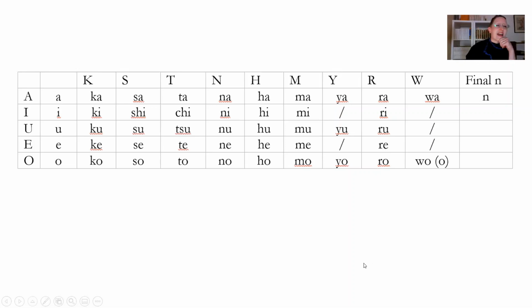If you again watch Japanese TV dramas, you will find sometimes the kind of rough Yakuza type, ore, and they say the R like an Italian R. But normally this is ra, ri, ru, re, ro. And then we have wa, we have seen it in the particle for the subject, wa. And then we have also the syllable o, which is pronounced o, precisely like the o over here. And then we have a final syllable, and I do say syllable, not consonant here, which is n. It's not a consonant, even though for us n is a consonant. It actually comes from a modification of the sound mu.